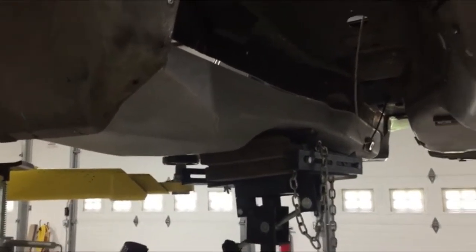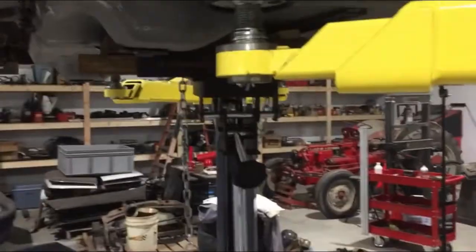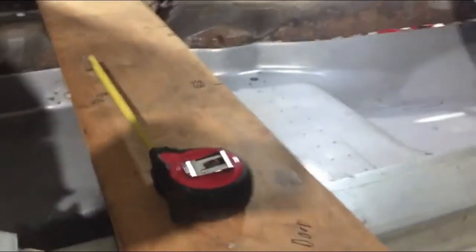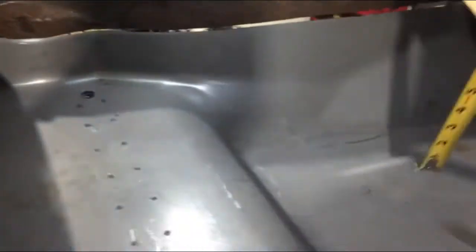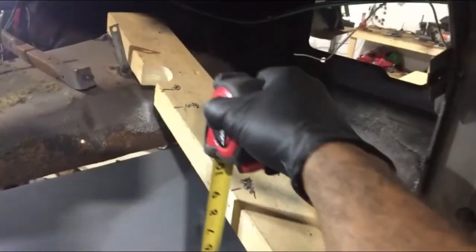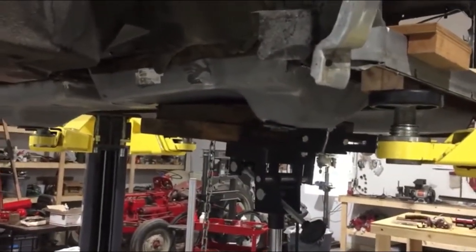So what I found works the best is, as I've shown, you cut, fit in the car, cut, fit in the car, and keep going until you get it to fit well. How I tell if it's in the right place: before I took it apart, I set up these boards in here and I mark where it's supposed to sit. And then from there, I measure until I get all the points to match up. So, as I was showing, don't be afraid to manipulate the panel. They don't fit perfect when you get them. Okay, we'll keep going.